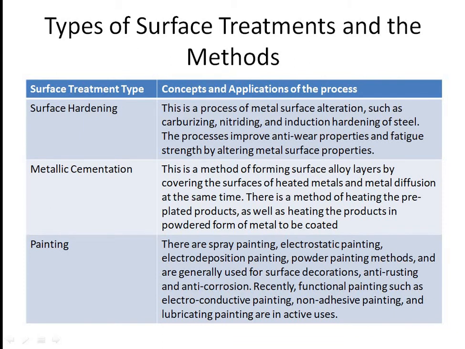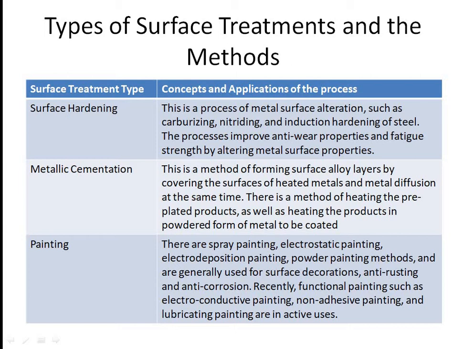Now the next is surface hardening. So what is the meaning of surface hardening? In metallurgy you have gone through this process. It is also known as case hardening. Surface hardening is the process of hardening the surface of the metal object while allowing the metal deeper underneath to remain soft, thus forming a thin layer of harder metal, also called the case, at the surface.